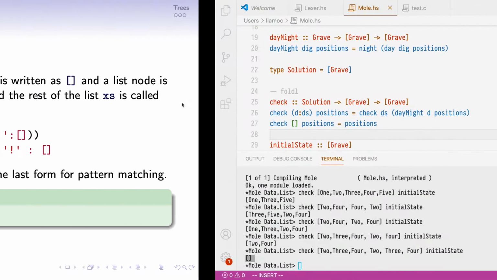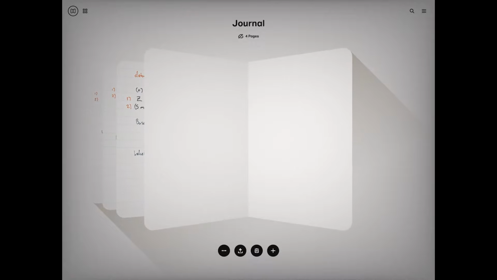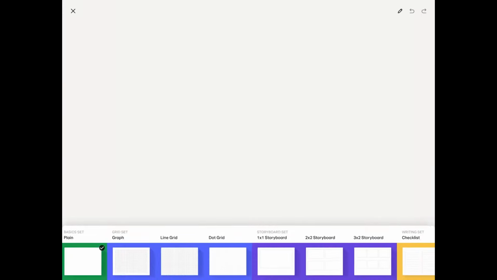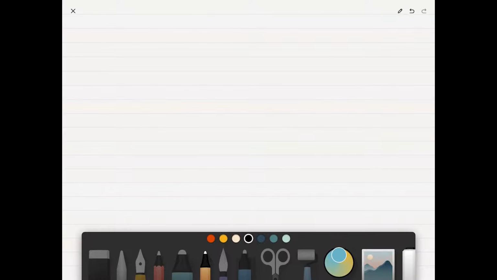So let's go to the board, and I would like to have some lines, please. Okay, so the first function that we're going to write is just to get the length of a list, right? And its type is simple enough. It's just a list of any type A. It doesn't matter what type it is, and it will return to me an integer.